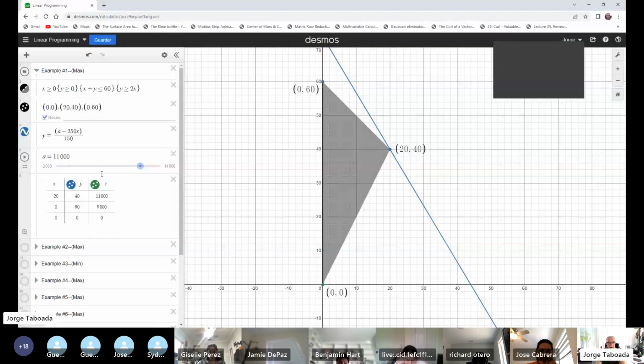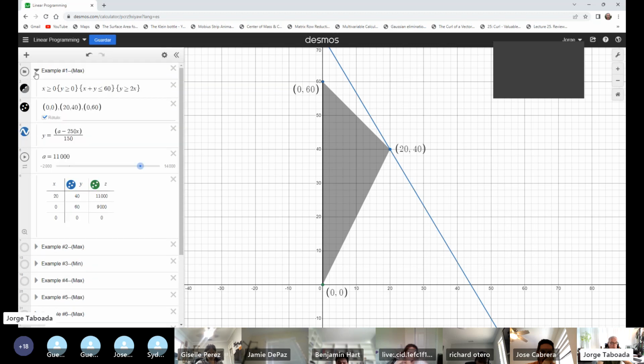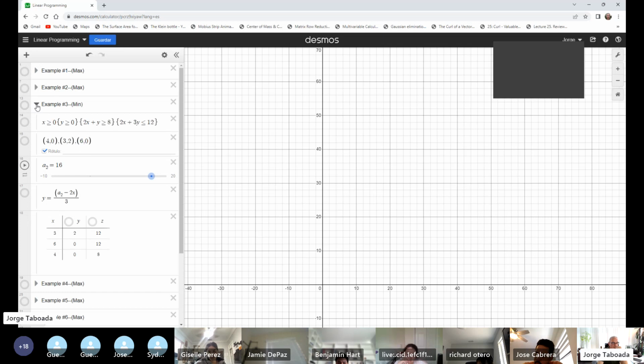Look, you see the table? X, Y, and Z. Do you see? And the first program, of course. Do you see it, right? Okay, forget about example 1. I propose you see example 3. Why 3? Because it's a minimum. Because 2 is similar, maximum. The most popular is maximum, but sometimes minimum. Okay, I like that.